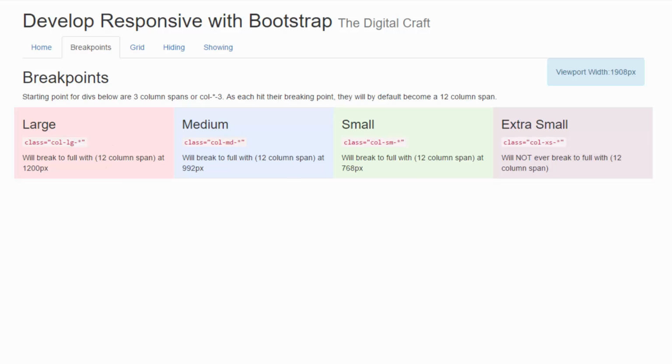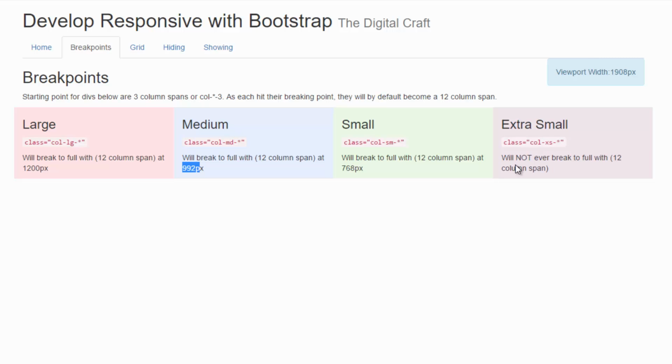So I have these equally dispersed across the row, but they're set at 3 columns on each breaking point. Different things are going to happen to each one of these as I change the size of the browser. And you'll see what I mean by break: as soon as we reach the 1200 pixel point, the rule for this column being 3 will not be the case anymore. It'll switch to 12. And then as we get smaller, once we hit the 992 pixel, the medium rule will kick in, and this div here will span across 12 instead of 3, and then so on.